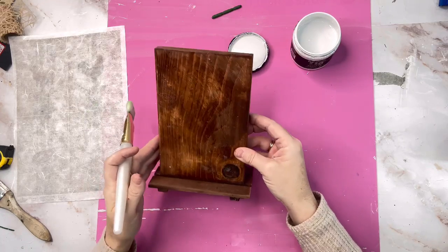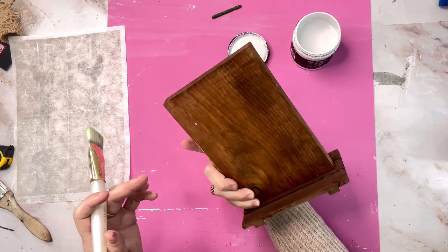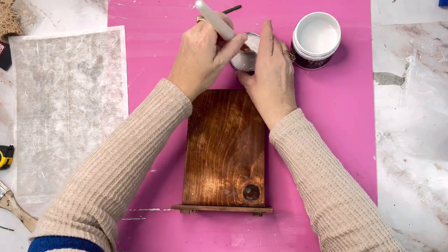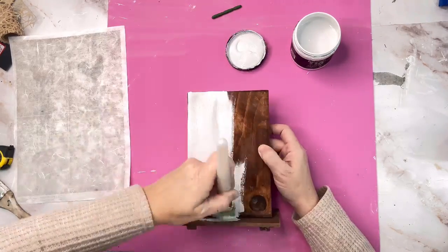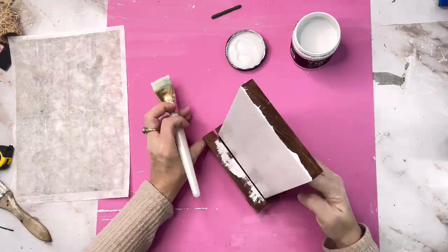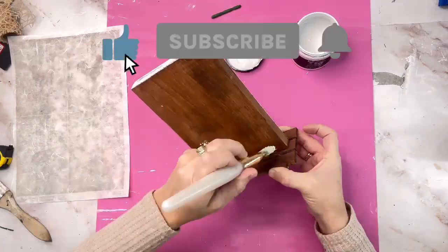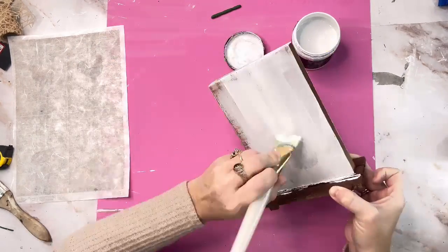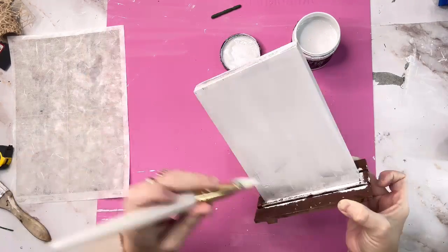The next one is a little plaque piece that I found at the thrift store for just a dollar. It looks like a DIY project — just a piece of scrap wood put on one of those little small coaster-type things from the Dollar Tree. I'm going to give it a good coat of Bead Board. Normally when I'm painting something that's brown a white color, I'll use a spray shellac, but I forgot and got lucky because the brown tannins didn't come through.